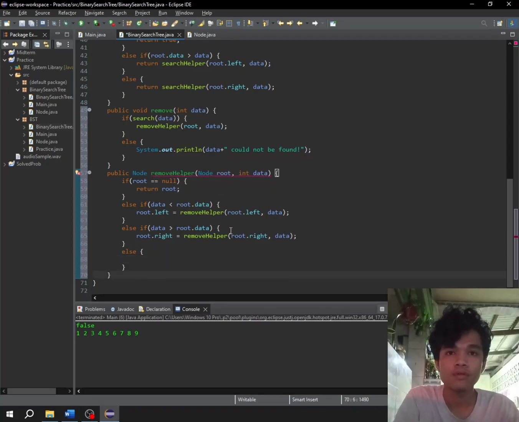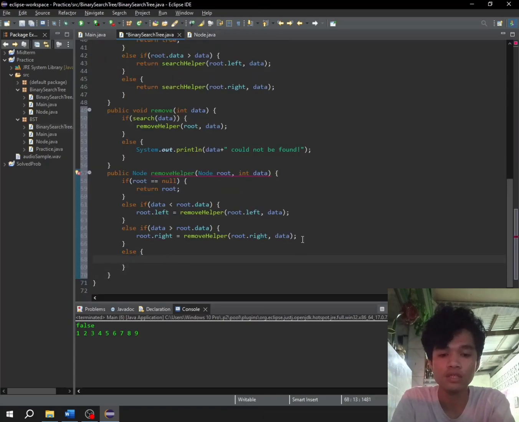So we will start by checking if the node is a leaf node. We can say that a node is a leaf node if the value of its left and right child is null. So we check if root.left is equal to null and root.right is also equal to null.